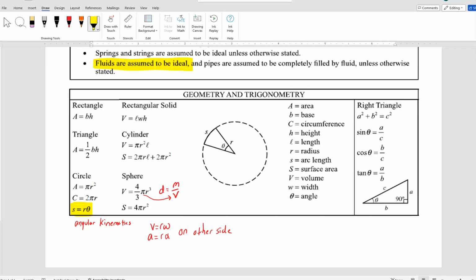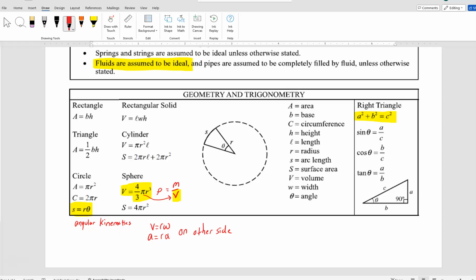And then we got geometry and trig on the bottom here. Obviously you guys probably know Pythagorean theorem here on the right, but it's there in case you forgot. There's some areas, volumes, surface areas down here. I imagine out of all the ones that are down here, probably if you're doing density and you've got a sphere, the volume is 4/3 pi r cubed. That would go down here in the denominator for density equals mass over volume. I guess I should use the rho for density equals mass over volume.